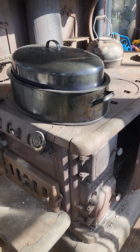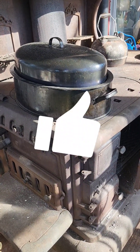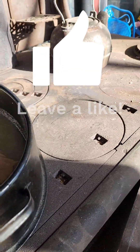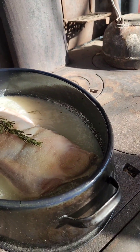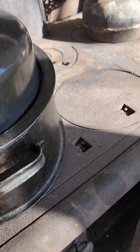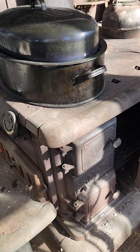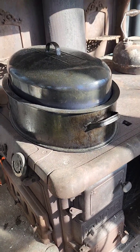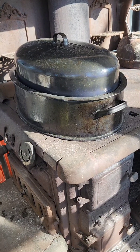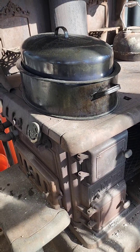We had to stop and clean out our other wood cook stove — it's also a pellet stove — because the pellet pot kept filling up so much. So it's back down to 130 degrees. This has been on that stove for about an hour and it's not really doing much of anything, barely steaming. We put the hot coals in this stove, threw some more wood in, and got it going faster than normal. So this is going to cook out here for a little bit until my other stove is up to temperature — it might cook out here a lot longer. I do like this stove; it is my favorite. I love it — I would hug it and kiss it, but I would end up burnt very badly.